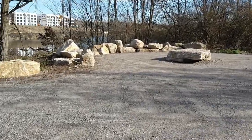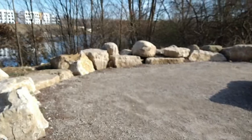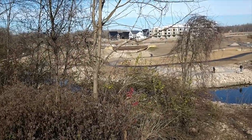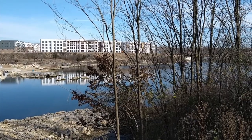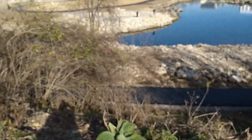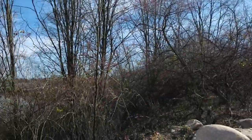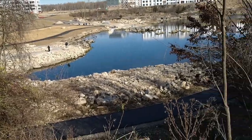Little seating area, overlook area. You're gonna find out one thing, this park has a lot of these little spots, and they got a lot of rocks, so they got a lot of places where you can sit. That trail there, it goes back around over to there. I'm not gonna bother messing with it today, probably. And it actually comes up and around and joins into this trail here that we're on right now. It goes parallel with this trail, just at the bottom.